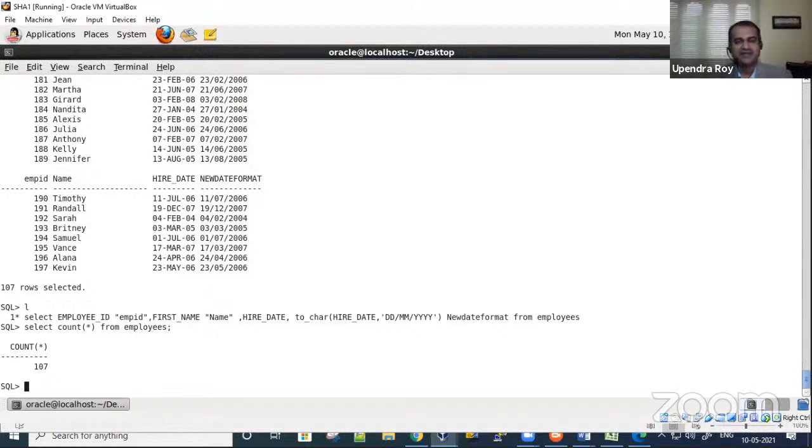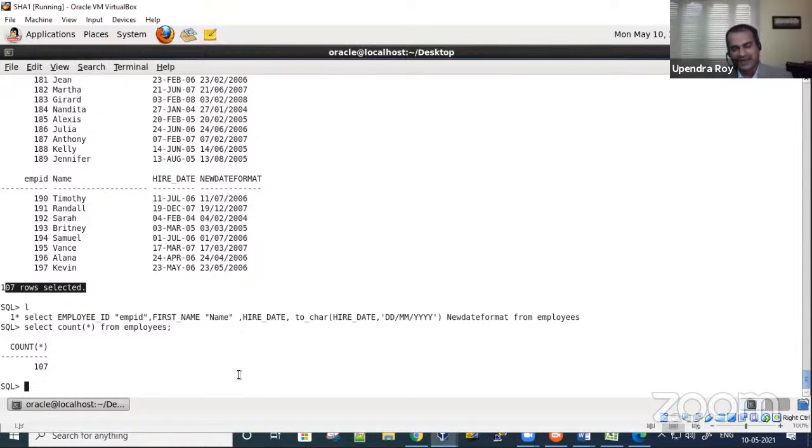Now, sometimes people say, sir, what is the actual use of this? If I give select star from the table name, we are getting the count. So what extra is there? Think of a case where one table has 1 million rows. If you give select star from table name, how long will it take to display 1 million rows?